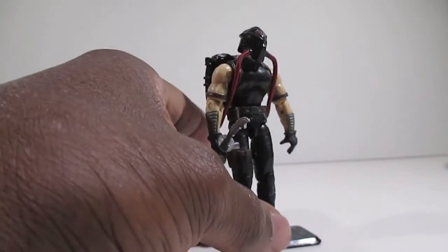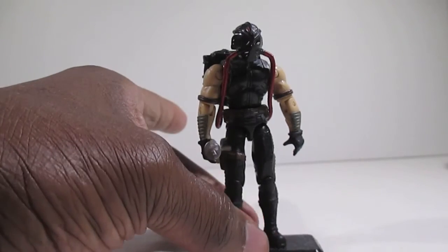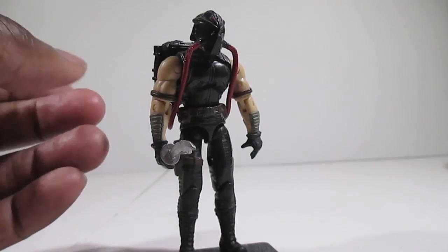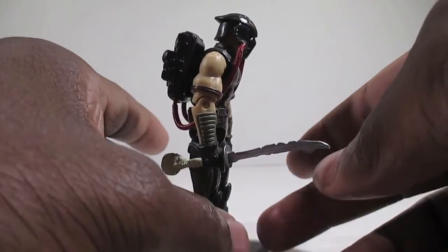Moving on, I just got a find, well, actually I'll go to another find. I didn't know much about these guys. I was trying to think of Cobras that could face some of the Fenris Company guys. And then I came across this guy, Guillotine. It's a crazy looking motherfucker, man. I love the look of this guy. But the figure is not that great.